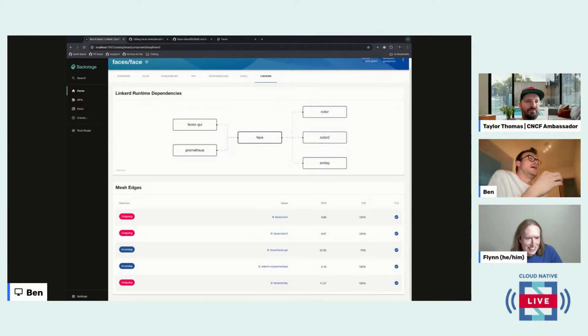It's a gamification of making sure that the components you own are up to date and adhering to company best practice, right? And because this data is now stored in a backend plugin, for instance, there's nothing stopping us integrating with this and going, okay, does this component talk over mTLS to every upstream and every downstream, right?